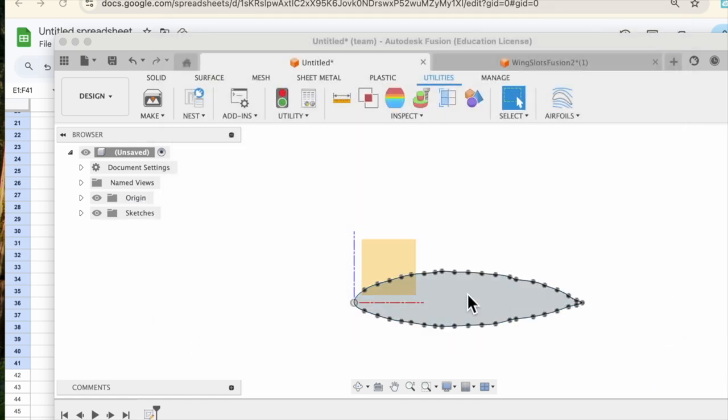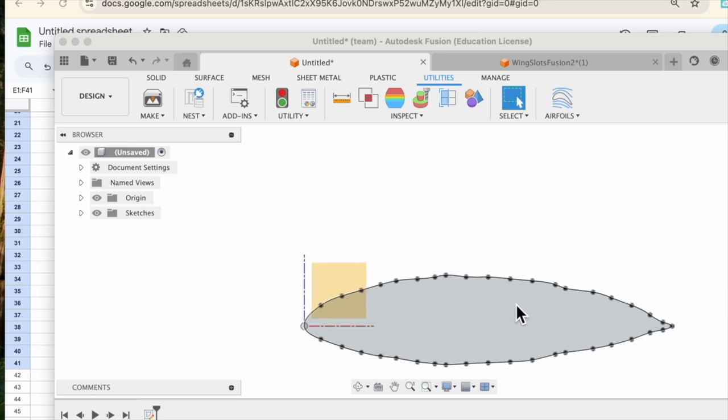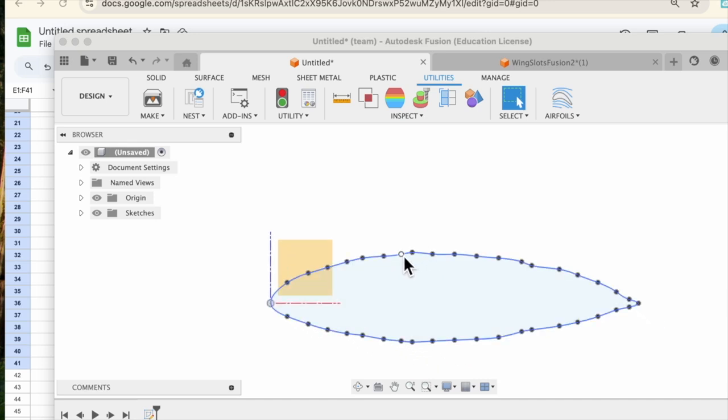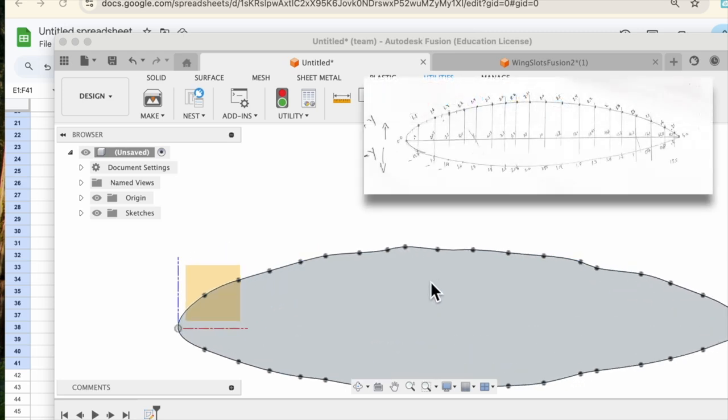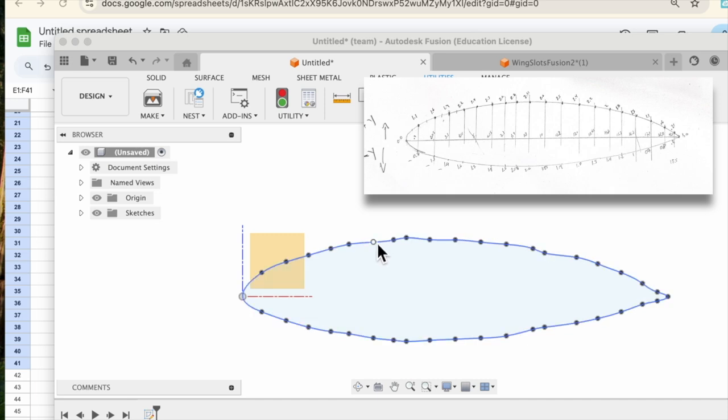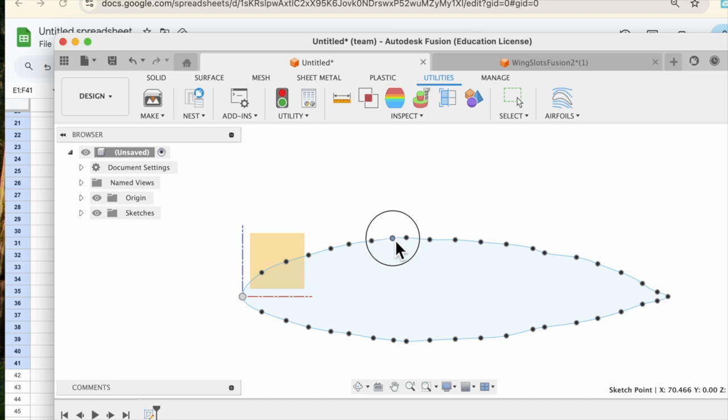And it looks a little bit like my foil. Obviously, I didn't choose enough points, so there's a lot of variance here. So you might want to use more points, or you might want to smoothen these out a little bit, so that they look more like what I had drawn initially. The more points you plot, the more sampling you have, the closer to your original design it will be. Okay, I hope that helps.